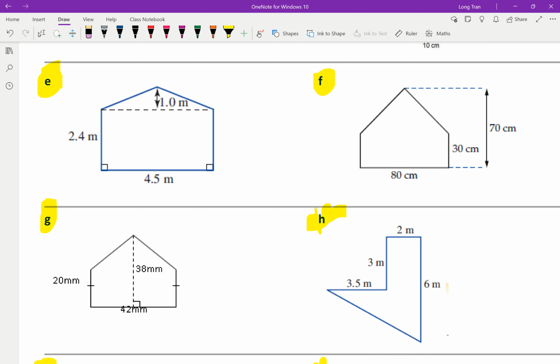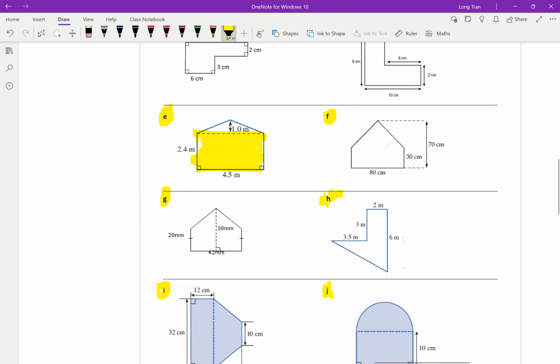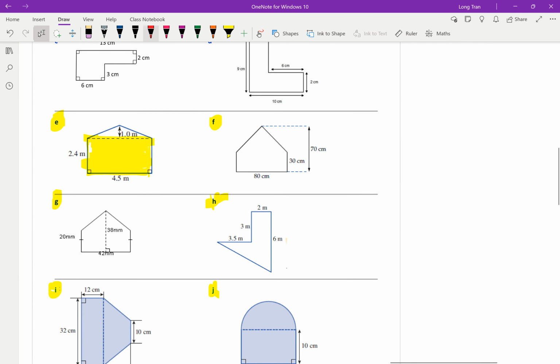So for me, I can see that you've got a rectangle. Can you see this rectangle here? We're going to try to find the area of just the rectangle, which I'm going to color in yellow. So how do you find the area of a rectangle? I want you to go through your notes. I'm going to give you a moment to think. What is the area of a rectangle? And hopefully in your notes you should have length times width.